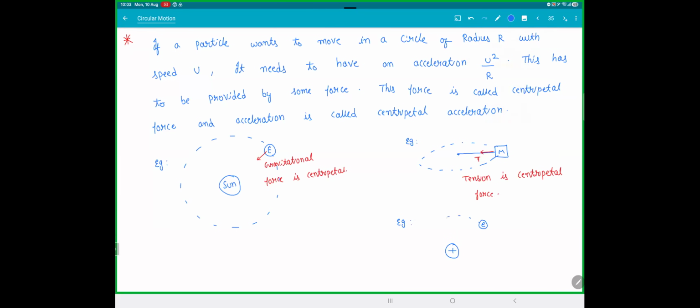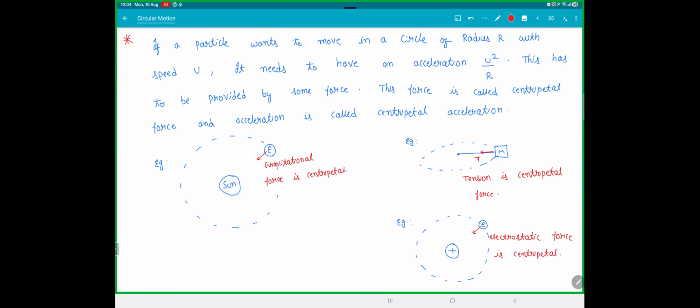If you take a proton and an electron, the electrostatic force is a centripetal force. The spring force, friction, all these things are only the centripetal forces. So centripetal is not some new force. What is centrifugal? For now, just forget about it. There's nothing called centrifugal. It doesn't exist. We will talk about that in more detail in the next class. It is actually a pseudo force, but the story is more than that.